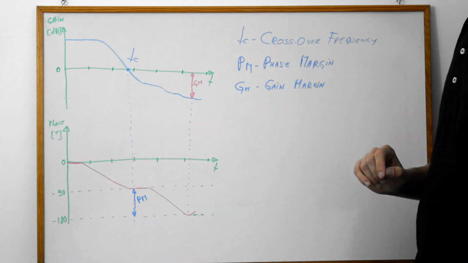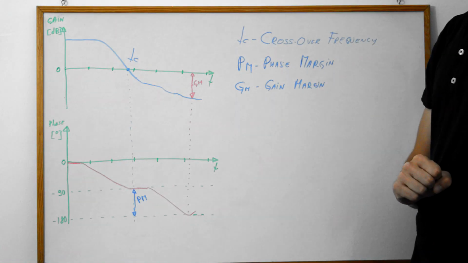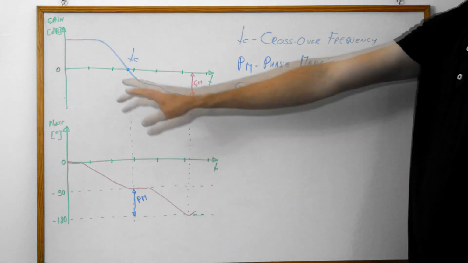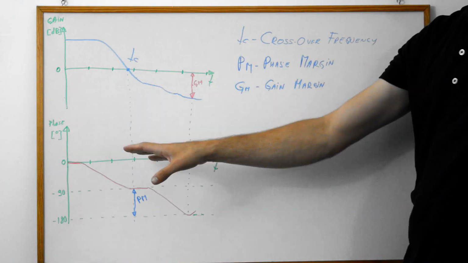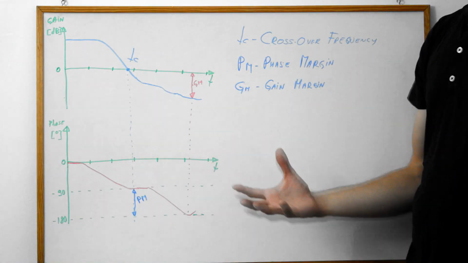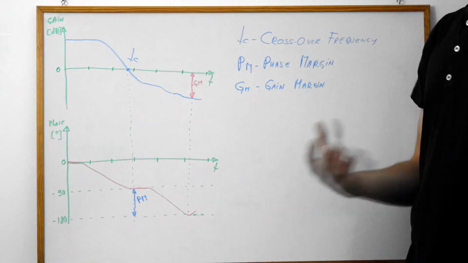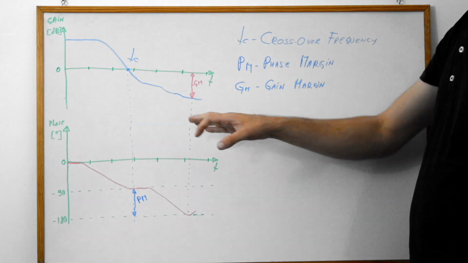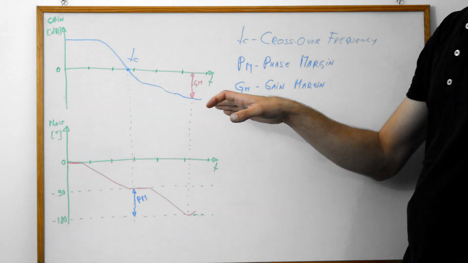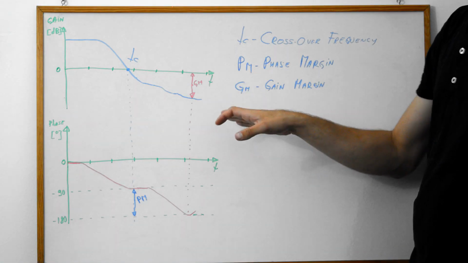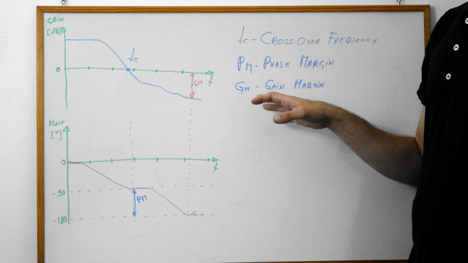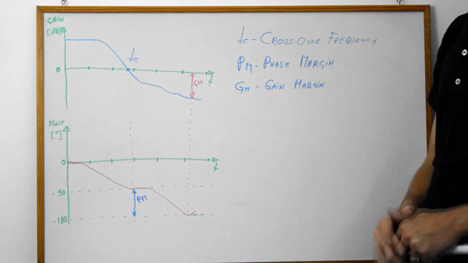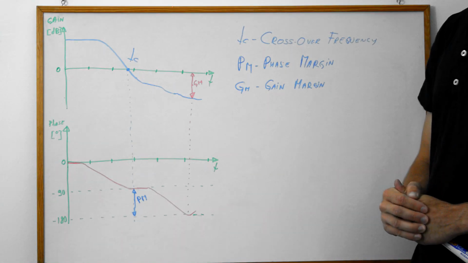Or is it? Well, there's one more thing you need to be aware of. Although you have a relatively low crossover frequency, components in your system might be able to work at higher frequencies than that. So it's important to generate this feedback loop measurement up to a frequency at which you're absolutely sure that your circuit can no longer have any sort of gain.